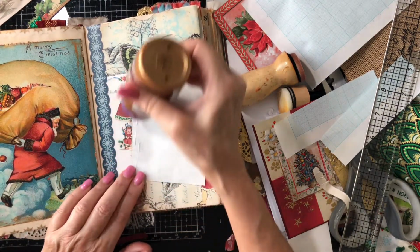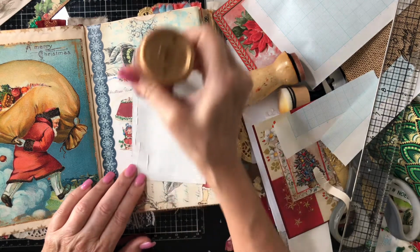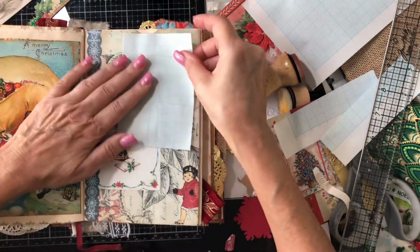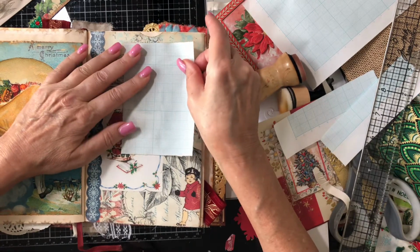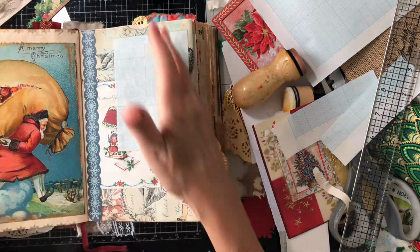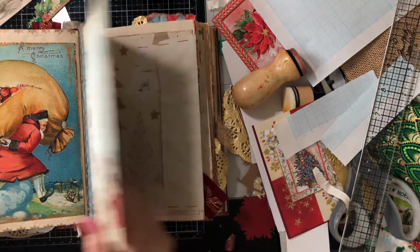But the main reason for this is to give you another idea where if you are not comfortable with sewing in signatures, how you can take a vintage old book or even any book and turn it into a fun journal and do some creating in it. And I'll write on this, and then I will probably come in and do some doodling around the outside and have a lot of fun with that.